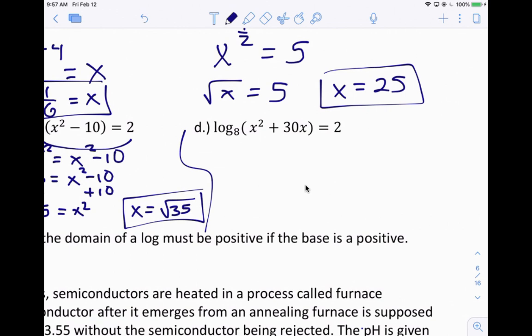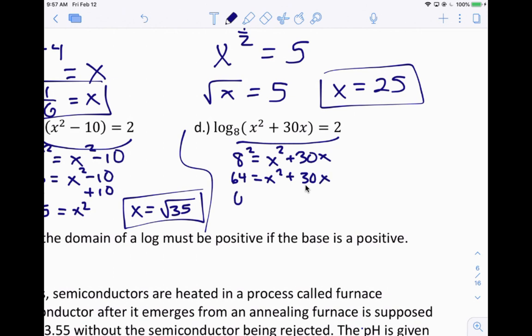Over here, last one. Again, I know a lot of people are going to jump to, oh goodness, there's an x squared and an x, I've got to factor, I've got to do all those things. But guys, it's still stuck in a log. You can't do anything until you get rid of that log. You've got to get rid of the thing that's the farthest away. So let's do that. 8 squared is equal to that thing inside the parentheses. Well, what is 8 squared? 8 squared is 64.